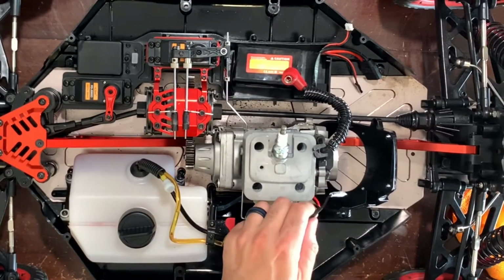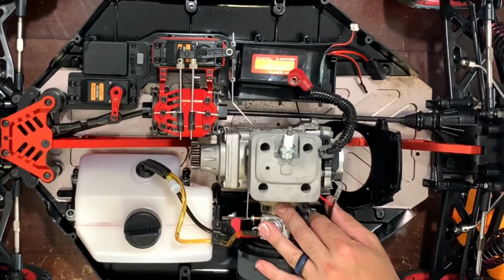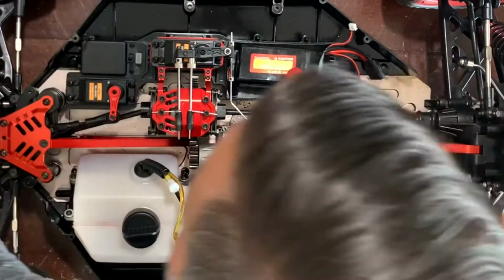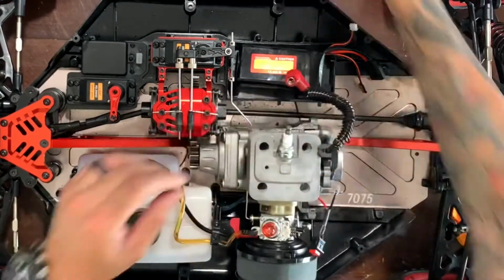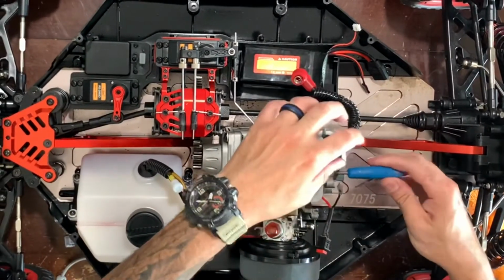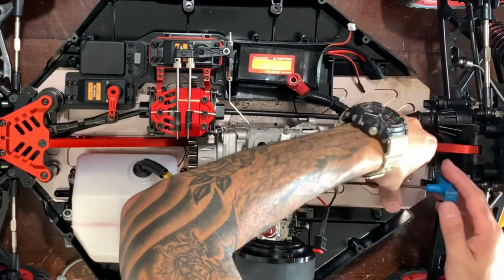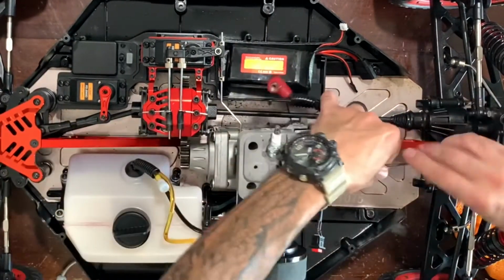I didn't want to go ahead and remove the coil. Do the least amount of unnecessary work if possible, but if it's a mission for me to put it back in, yeah, I'm gonna have to take off the coil. I didn't want to, but it has to come out. So that looks like it's a 3. Where's my 3 at? Kind of have an idea where everything goes when you put it back. You're not playing Where's Waldo, trying to figure out what goes where.